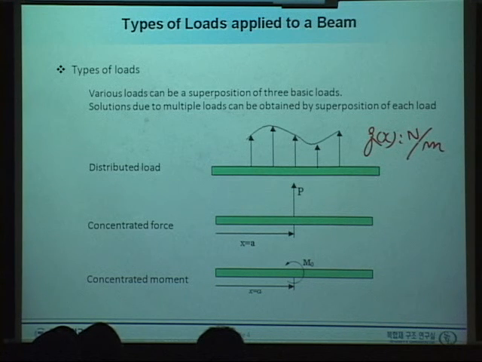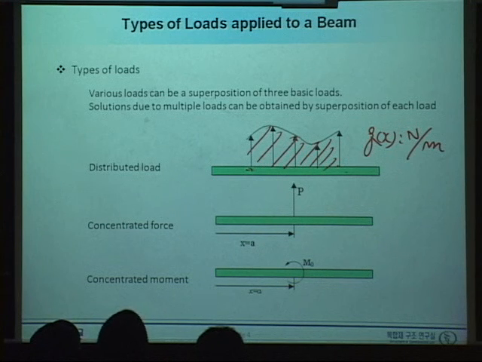Newton per meter means that, let's say if you want to calculate a certain force corresponding to this much, then you need to integrate from here to there to calculate the force. But again, the force is distributed from here to here, not just one single concentrated location. So this is called distributed load. Okay, these are types of load which we apply externally.